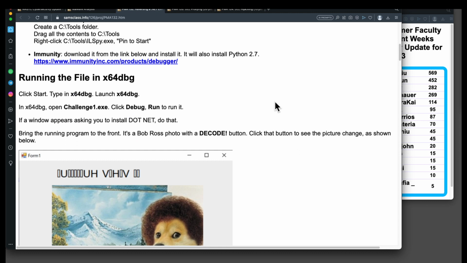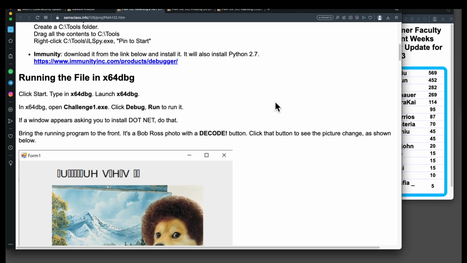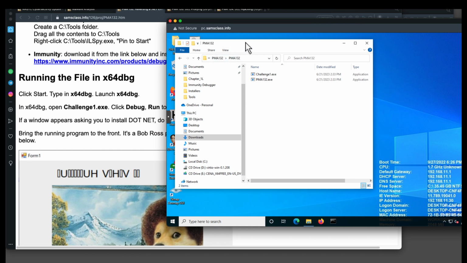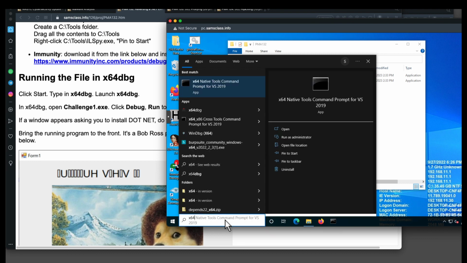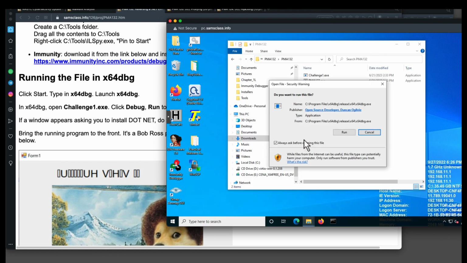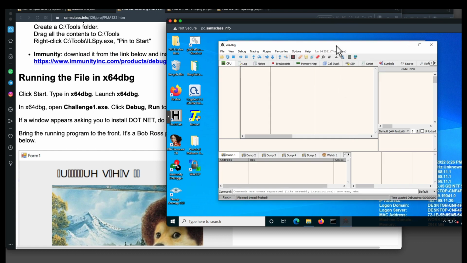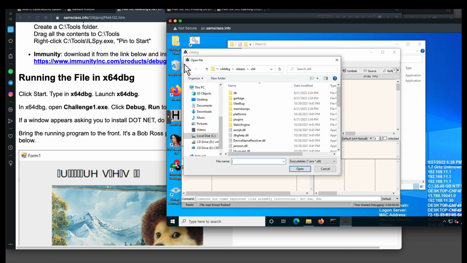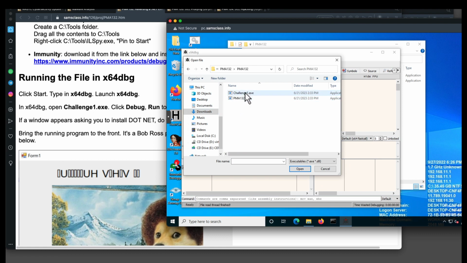So I'm going to close all these other windows, and we're going to run it in x64 debug. Now, I don't know why this is true, but for some reason, you can't run this directly in the Windows 10 environments I've got here. They must have the wrong version of .NET or something, but it runs in the debugger. So the 64-bit debugger I mentioned before, which is basically a modern upgrade from Ollie debug, will run this code. I don't know why it won't run in the native operating system, and I wasn't really very interested because the only point of running it in this debugger is just to see what it does.